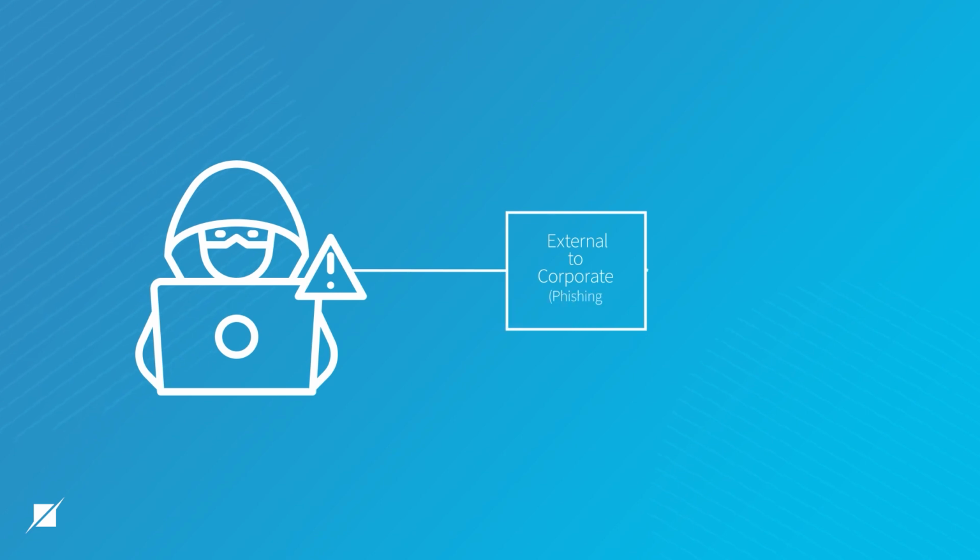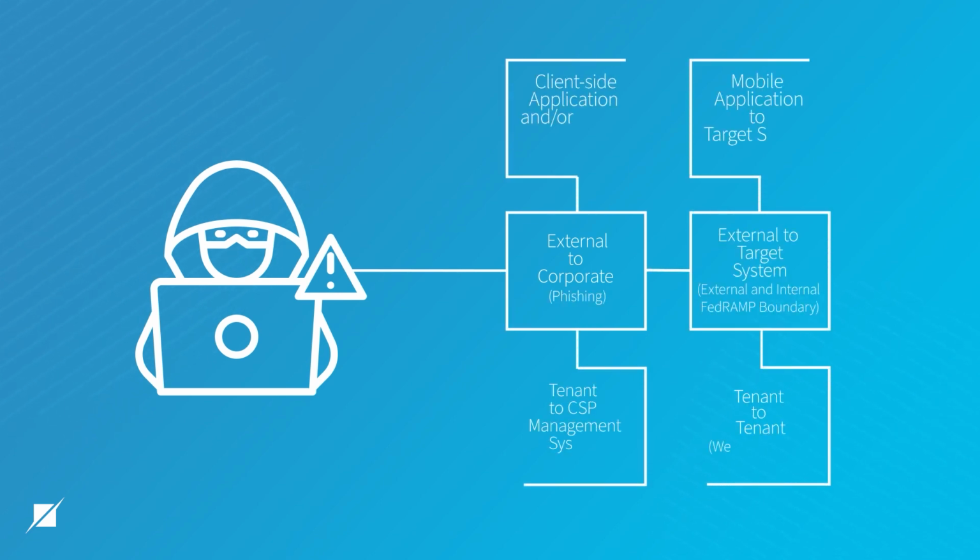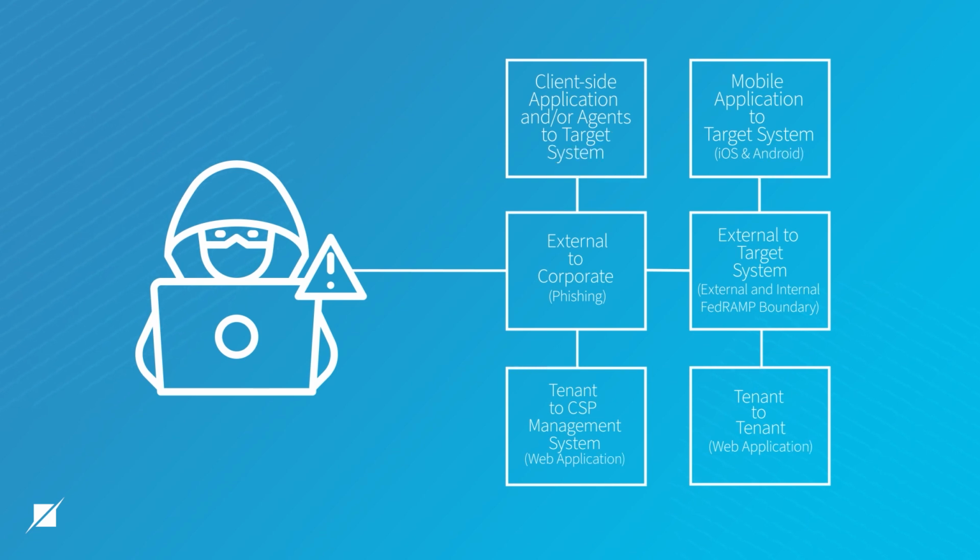But at a high level, you're looking at external to the web application, you're looking at the perspective of an external attacker, you're looking at the perspective of a potentially rogue internal attacker from a corporate network into the production environment. You're looking at application, you're looking at mobile code, and then you're looking at social engineering and the risk that administrative users could fall victim to a phishing attack, providing their credentials and access into the environment.